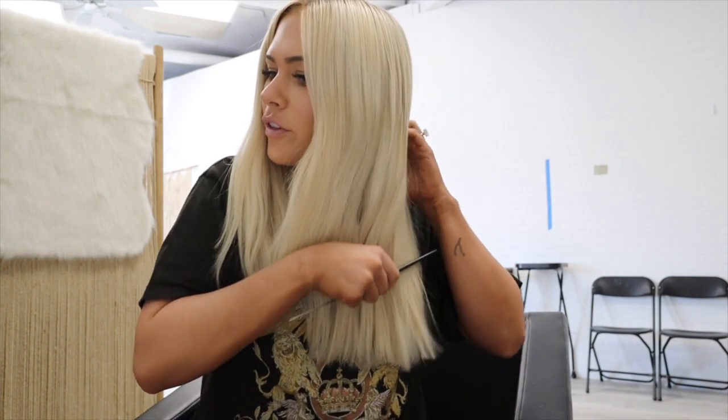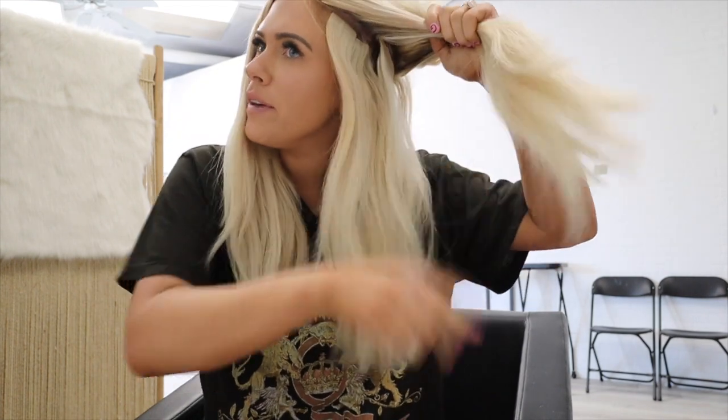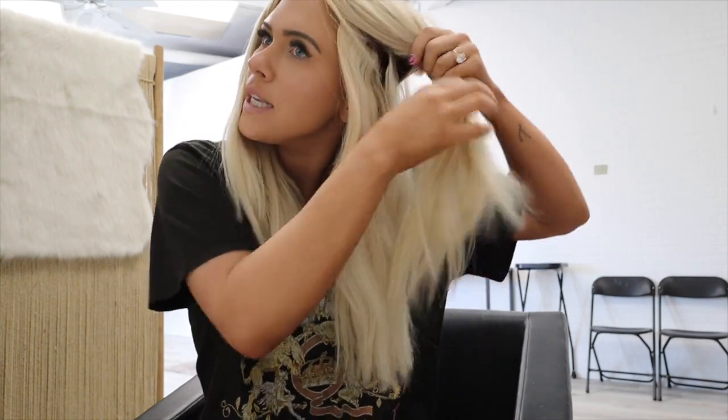When I did a tutorial the first time, my hair was longer, so I thought this tutorial could focus on how I use it for shorter length hair. I have a mid-length cut right now. Also, I did a looser version last time because I don't like my hair to be super curly or super wavy, but a lot of you wanted to see what it looks like when it's tighter. So I'm going to be doing that type of tutorial today.